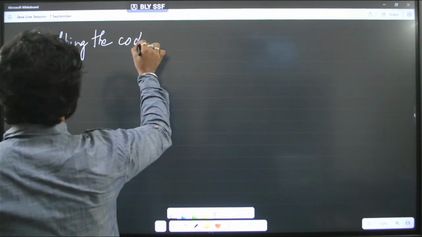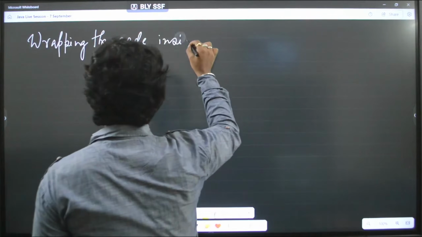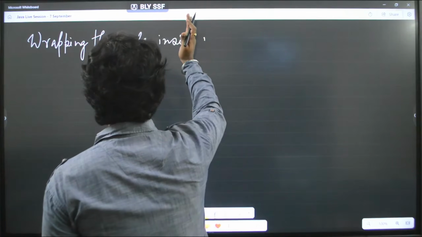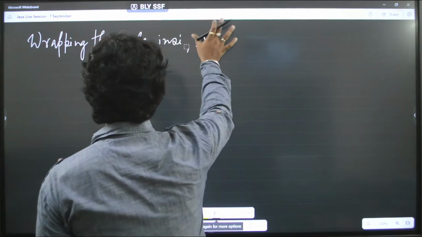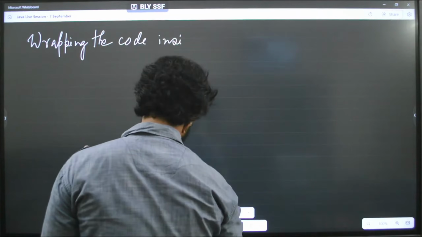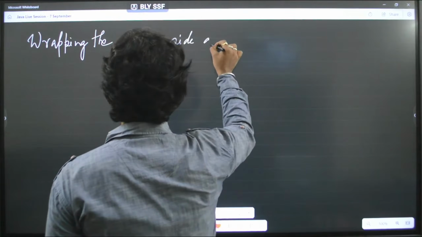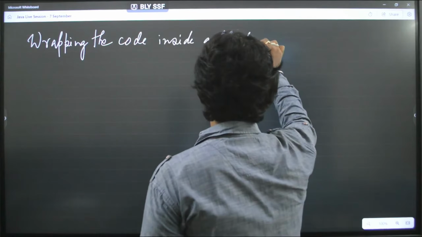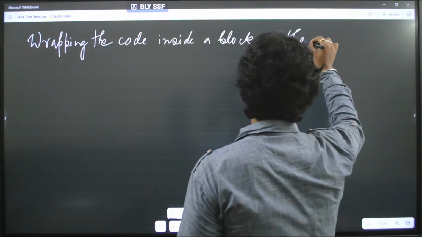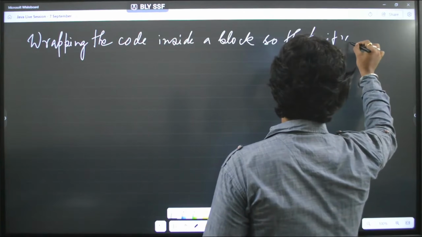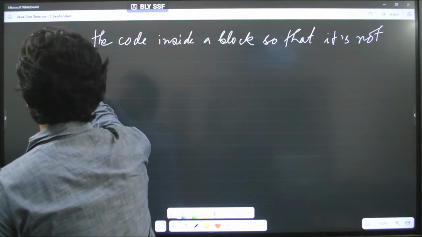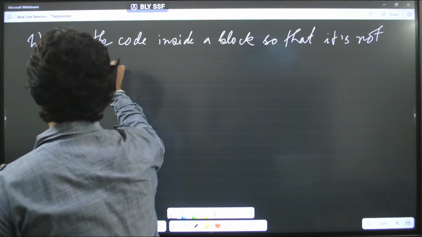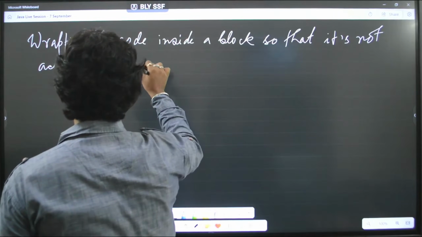Wrapping the code inside a block so that it is not accidentally modified. Okay.